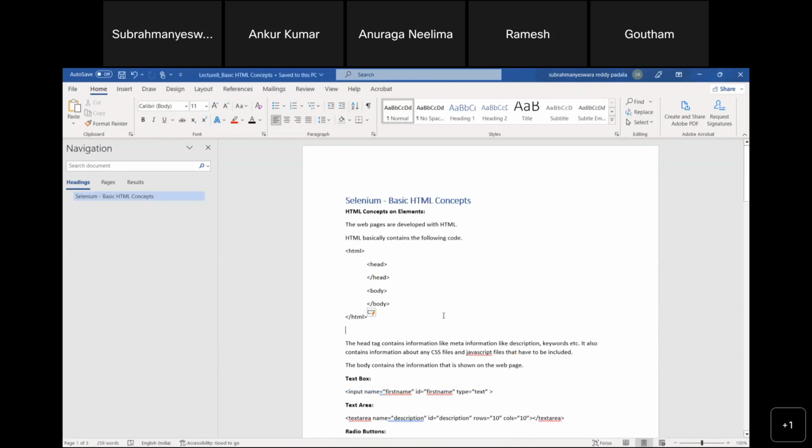Now let us say I would like to put a text box on this page. For text boxes, we use the input tag with type equal to text. This is what we use to show text boxes on the web page.